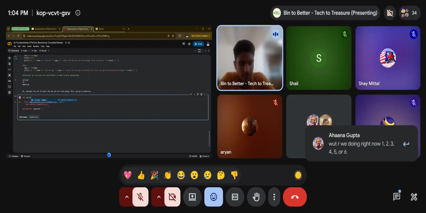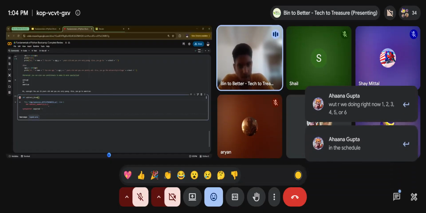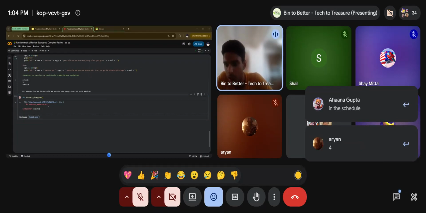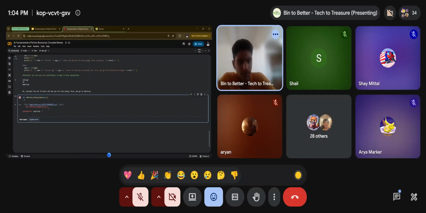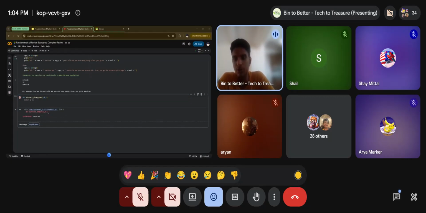Def subtract 3. Okay, let's say subtract 3 nums, something like this, right? So you want to subtract 3 numbers, A, B, C. You need a colon next to your function to tell Python that the process is under here, right? So then you will say return A minus B minus C, right? That's your first function.